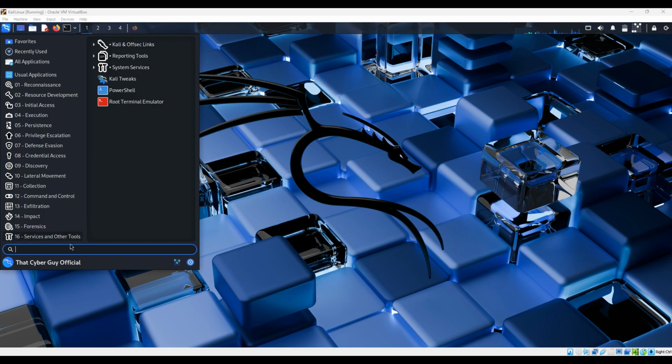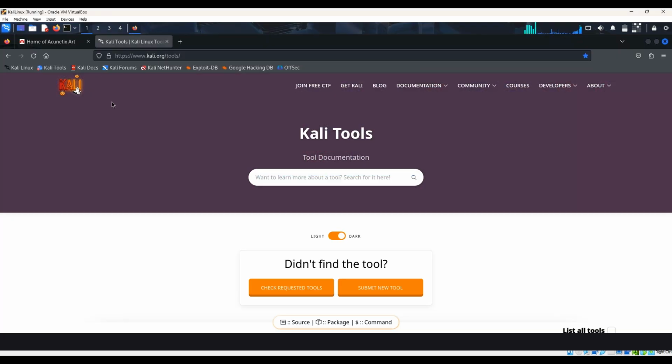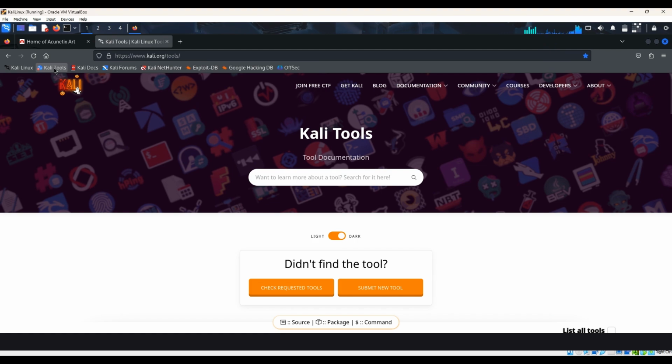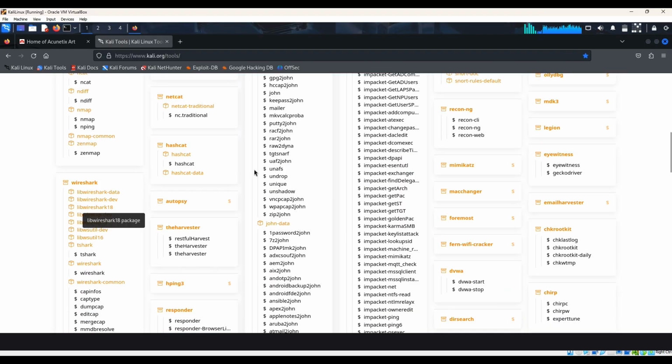Now, you may wonder, okay, if I'm new to Kali Linux, this is so overwhelming. How can I actually learn all of this? I feel overwhelmed too. So what you can do, let's open our browser. If we go to Kali Tools, this is the cool thing about Kali Linux. Once you download and install Kali Linux, it comes with all the bookmarks for you. Now, if you want to go to Kali Linux tools, you can click on that one right here, and from there you can see all the tools.